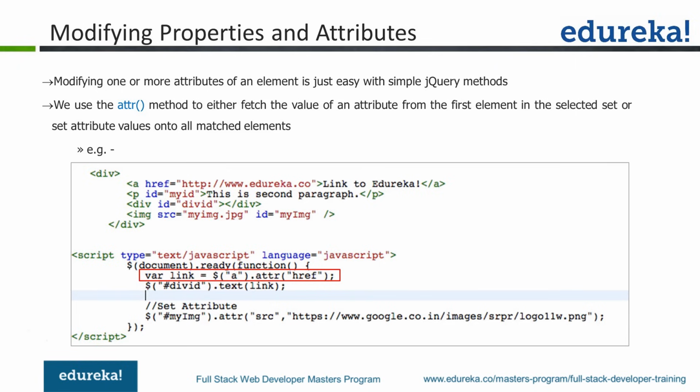So another very useful jQuery method that is available to us to manipulate properties and attributes on our HTML DOM is the attribute attr method. It allows us to either get the values or set the values on our a tags or image tags or, for that matter, any kind of tag. One usefulness would be, let's suppose we have a list of links and we want to, based on some condition, replace them with something else. So let's start with an example.